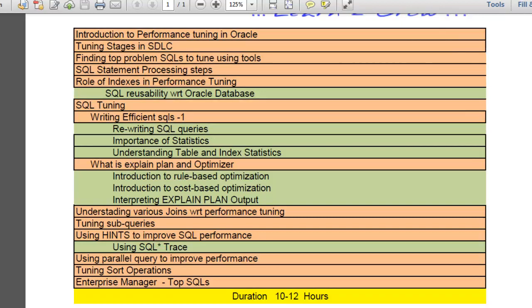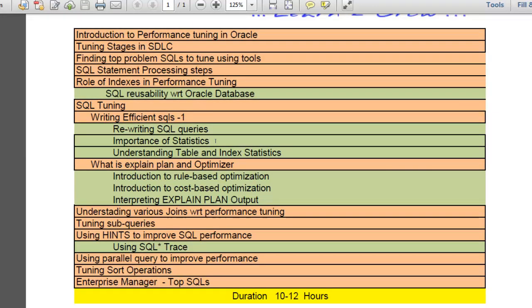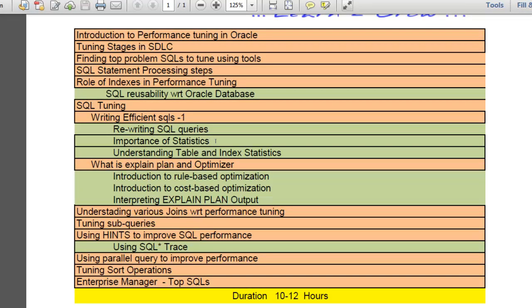Yeah, I don't have any idea, but statistics means... In my previous projects, I heard that to get performance, they used to gather the statistics every day, I mean every weekday. So what are the statistics, like you are telling? You are telling when they will collect, but what are the statistics? Why are we bothering with respect to tuning?